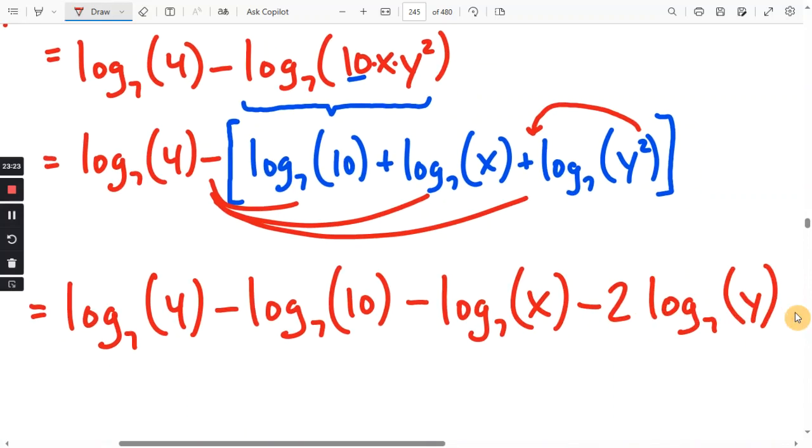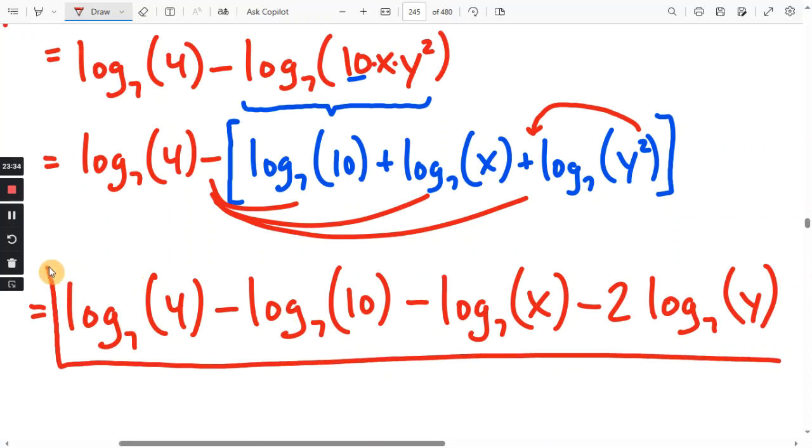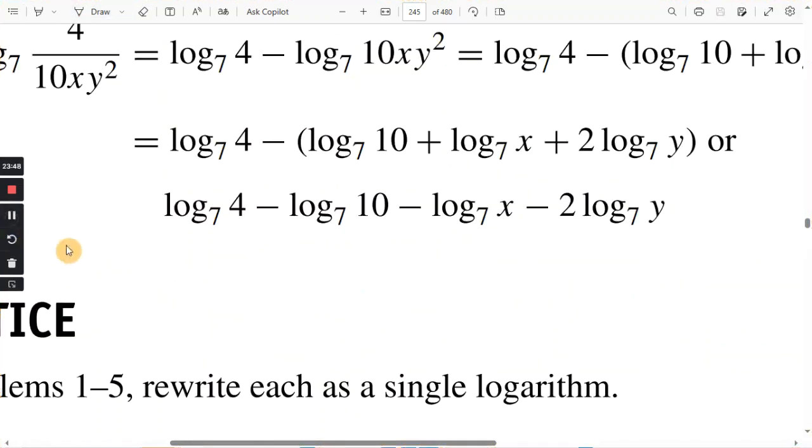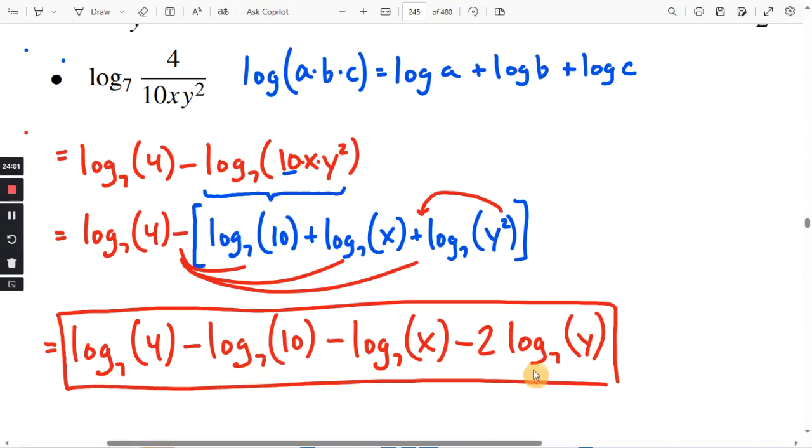All right, and I'm pretty sure that's it. These would not be a whole number. These would be decimals. So let me double check the answer they have in the book. All right, because they said expand. I suppose you can combine these 2 into one number because neither of these have exponents, but they did say expand. So let me check this answer here. Yep, that's what they had in the book, the same thing I got. I guess we did not combine these because they said expand, so that was correct. All right, so this right here is the final answer. They're all log base 7.